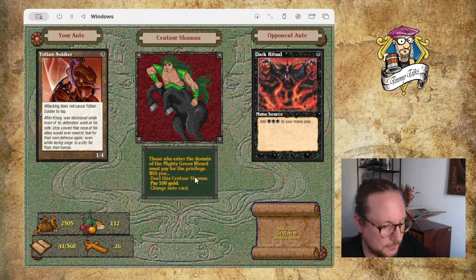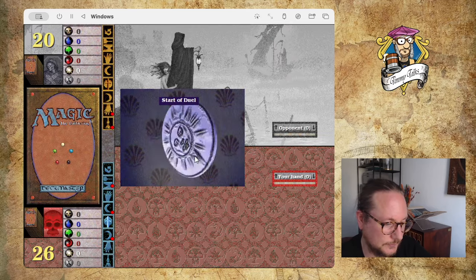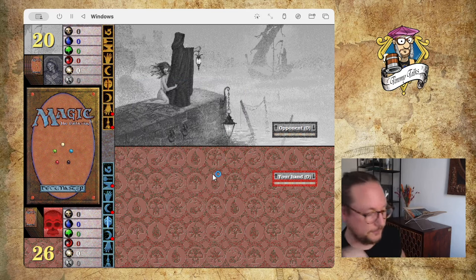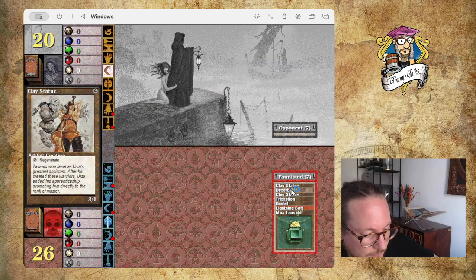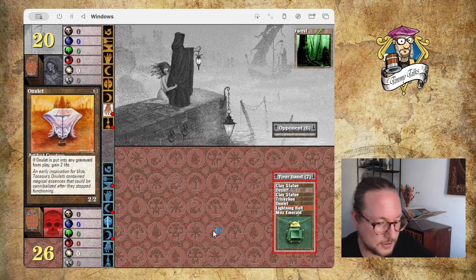Centaur Shaman. Sure, duel the Shaman. Lost the toss. Okay, it's not great. I'm curious to see how this deck will hold up. Start the duel. I've got Clay Statue, Desert, Clay Statue, Triskelion, Onulet, Bolt, Mox, Emerald. Okay.